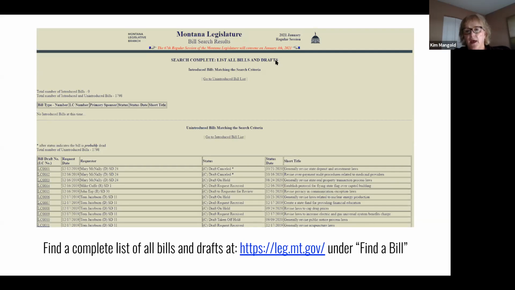Now, in addition to that, you have to be able to read through these bills and just even glance at them to make sure that there isn't something within the bill that may be of interest to each of your organizations. Sometimes things in a bill are hidden. You can look at the title and say, well, that doesn't relate to me. But it could say, create a state fund for providing financial education for our ag and Montana schools, or any of that could be in there.